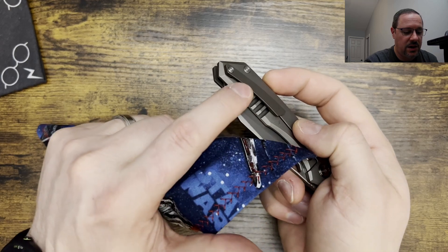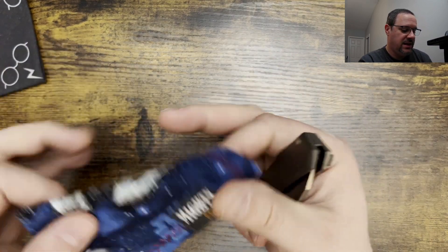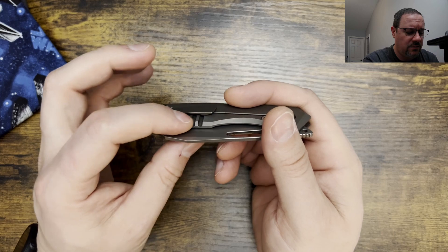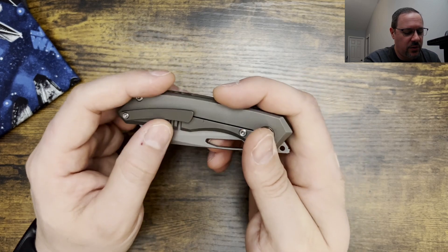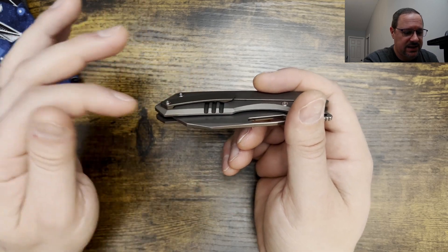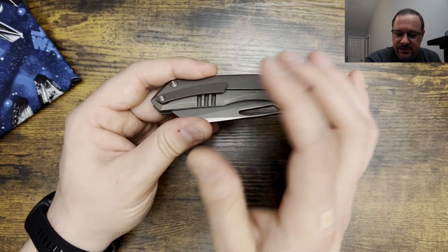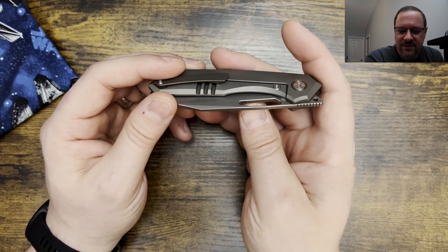It catches, and this external mill cut relief cut here bounces off of the pocket clip. So the pocket clip just needs a little bit of a rework — I think raising it up a little bit, and also coming away from that relief cut. I think just coming away from that relief cut a little bit or making this roll wider so that it's a little bit more contact there, so it can roll off a little bit more. I think it's such a direct drop that it catches perfectly with that first relief cut. This is a big issue for me, but it's not enough for me to not recommend the knife.